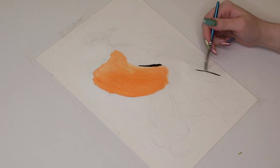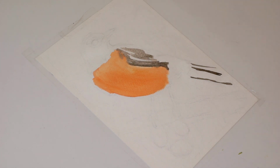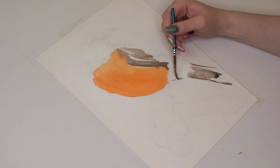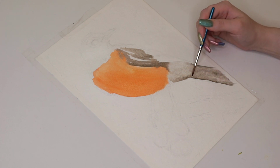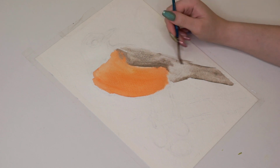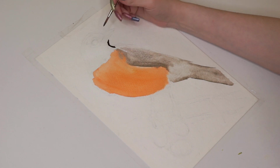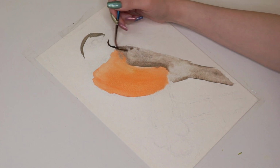Once I was done with that orange section, I went in with a little bit of black. Now, I did film this with one of my three that I filmed as I filmed the tiger one, so I had already used the black. For my next watercolors, I'm going to try to avoid black at all costs, just to see how I can make it work and if that will work for me a little bit better.